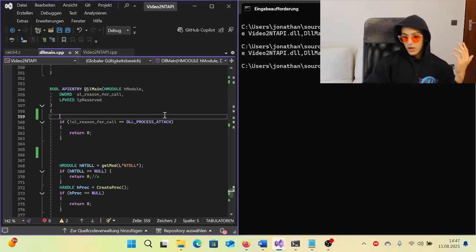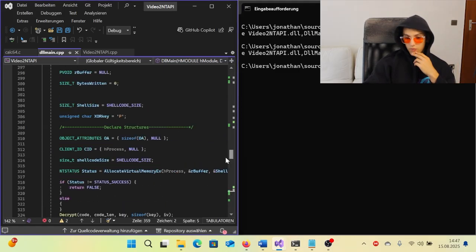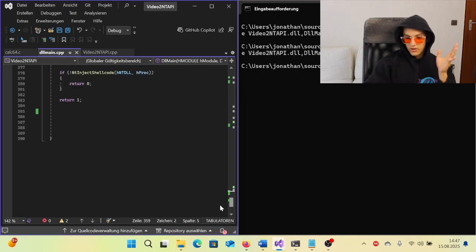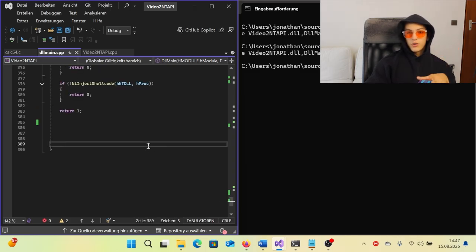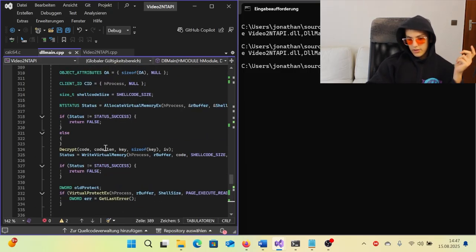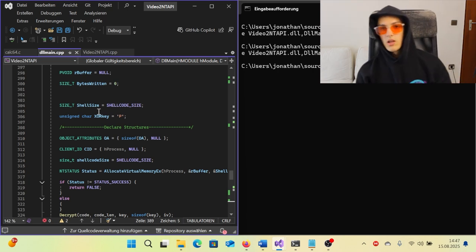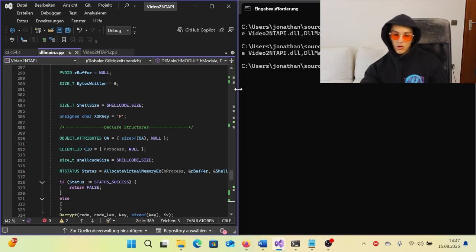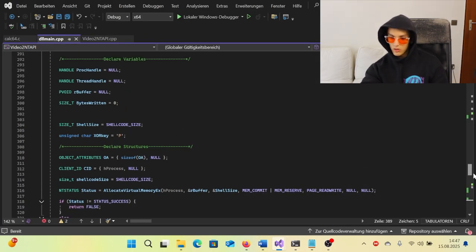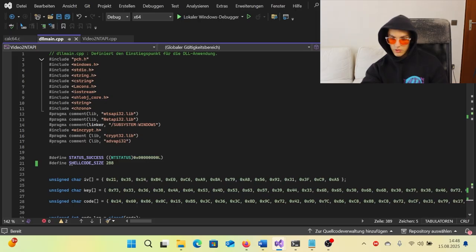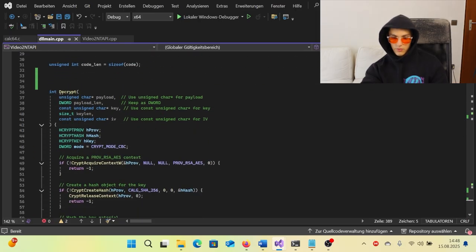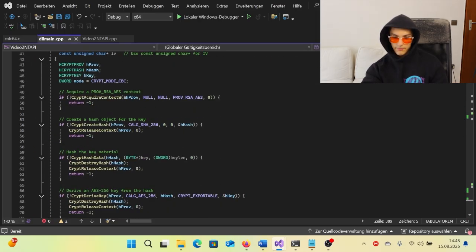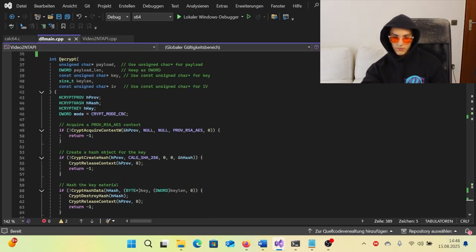That's basically it. I just wanted to tell you the concepts of how to bypass antivirus. And if that is not enough for you, look into syscalls and what syscalls are, and that 100% bypasses stuff. Also, create remote thread is not the cleanest to use. If you have problems with that code, or if you want to look at that code, I'll do this slowly so you can pause the video. The decrypt function.